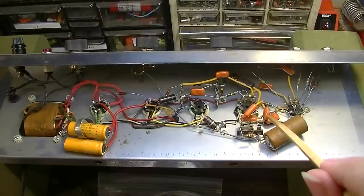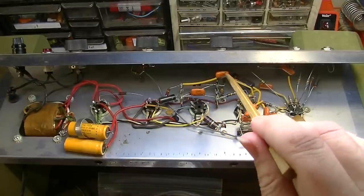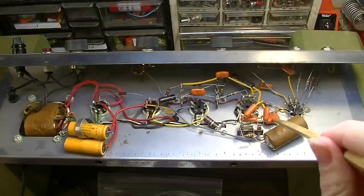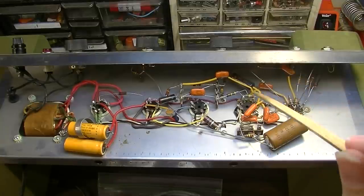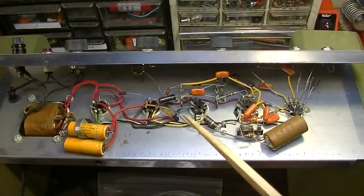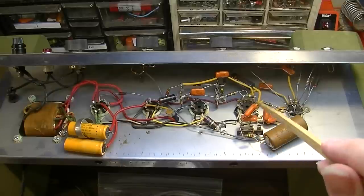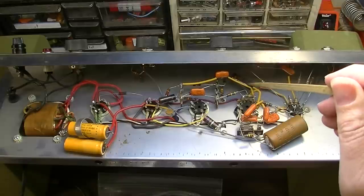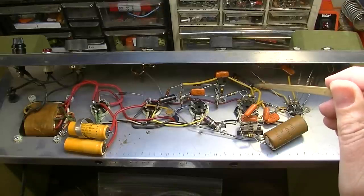Now, these orange capacitors that were used in Gibsons tend to hold up okay. These are pretty good in my experience. Now, that doesn't always hold true, but on the whole, they're pretty decent. That may not be the case in this one, so we'll go through and check some of them. And he did say that the tremolo was not working, so that'd be the first thing we check. These should be the tremolo caps right here, these three. This one probably also has to do with the tremolo as well.